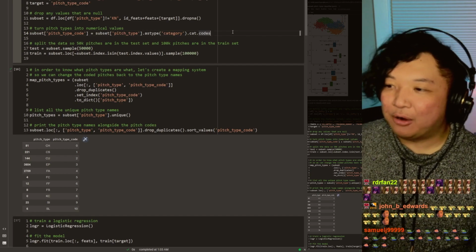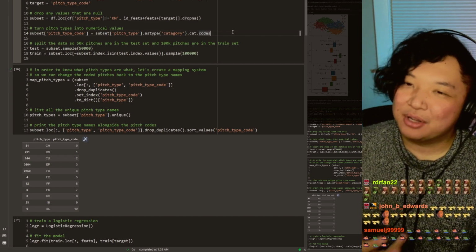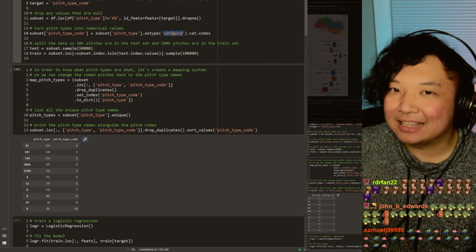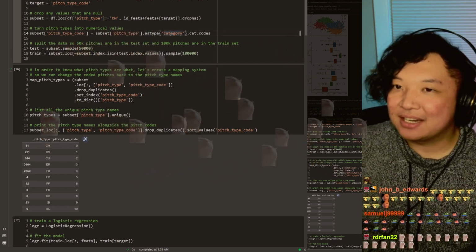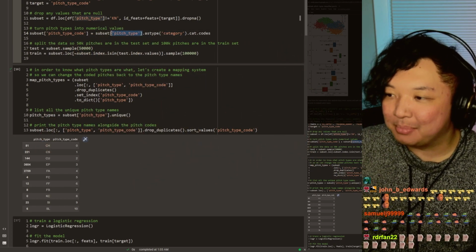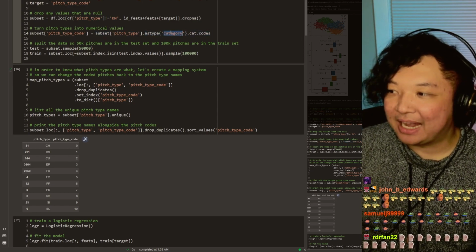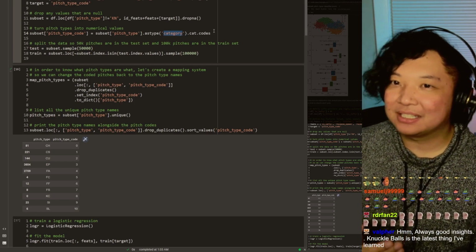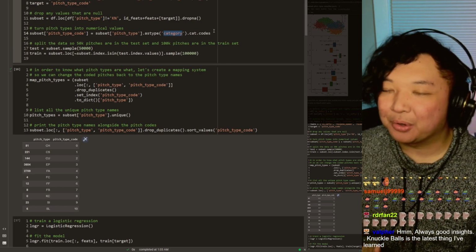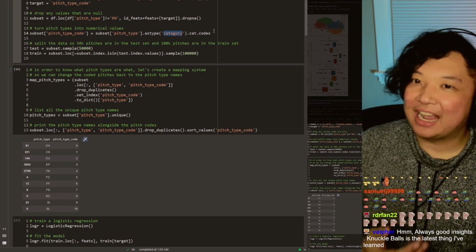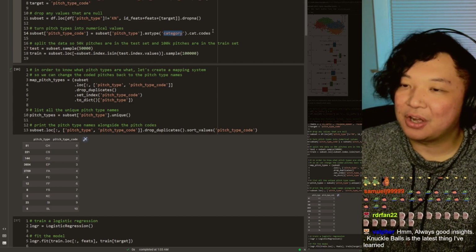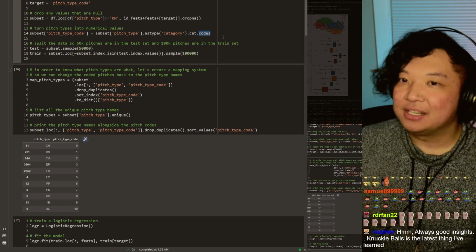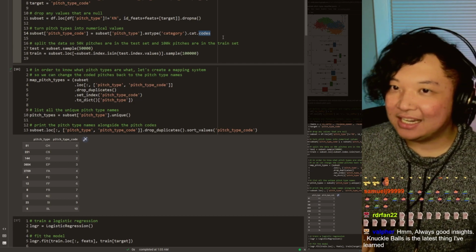Now let's turn our pitch types into numerical values. I'm going to use a built-in pandas function here called astype. And we're going to use the category string here. Pandas knows that we're trying to change this column, pitch type, to the type category. Category is actually a built-in pandas method where you're able to turn an entire column into categorical features. When you turn something into a categorical column, you're actually able to access something called codes. And codes gives a unique value to each of the labels in your column.